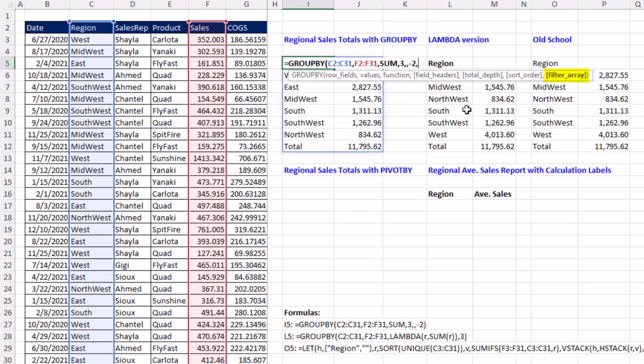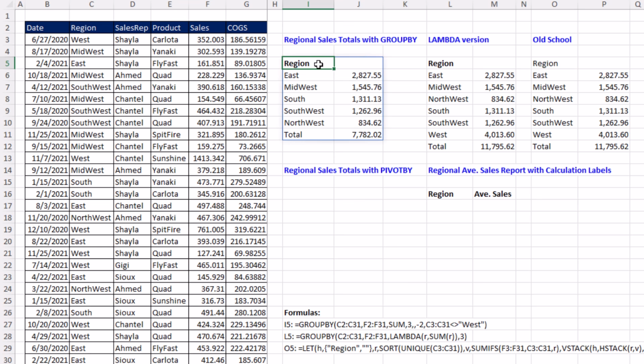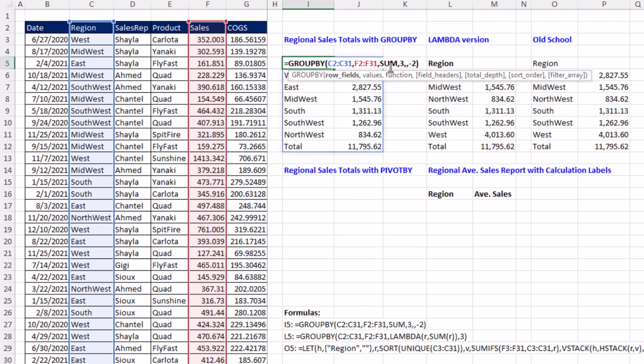Just as in a pivot table, you can have a filter that filters all the values. We can include a filter. We could say, hey, and I'm not going to include the field name, region, are you not equal to West? And this argument right here is exactly like the argument in the FILTER function. Close parentheses, Control Enter, and now West is gone. Control Z. I'm going to leave the West in, sorted on the second column.